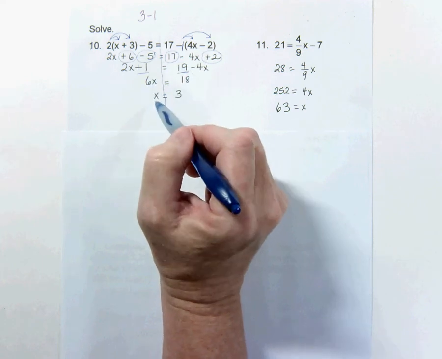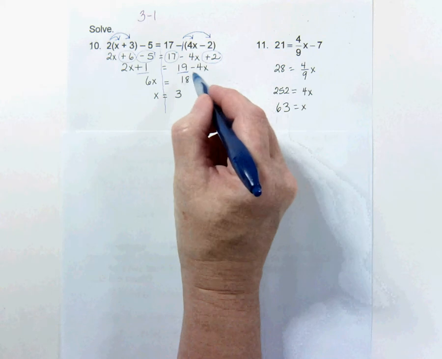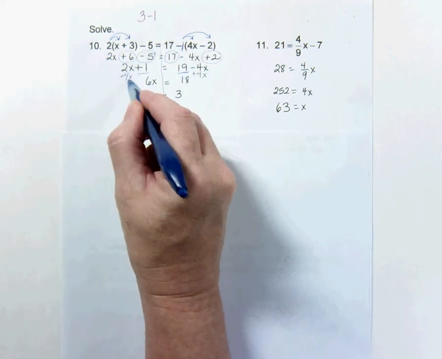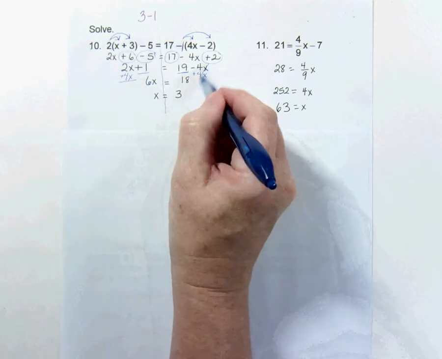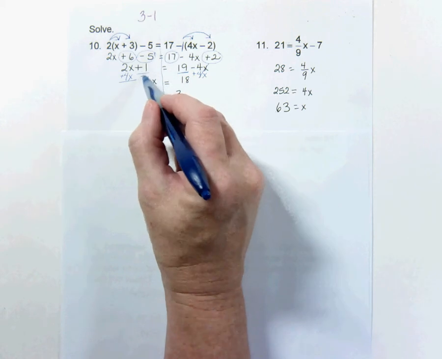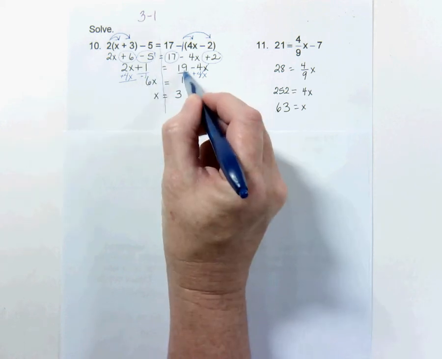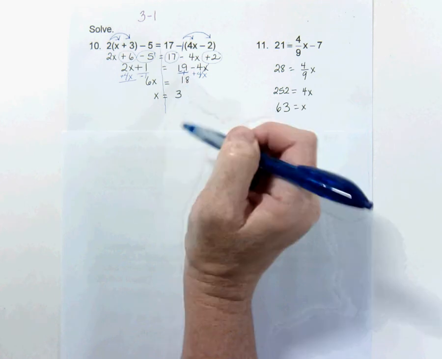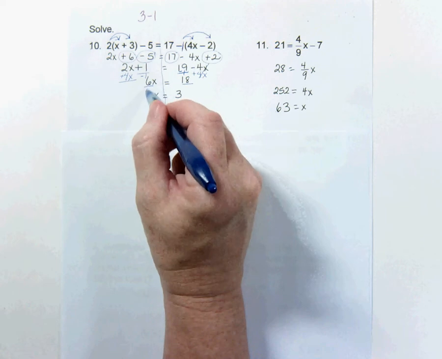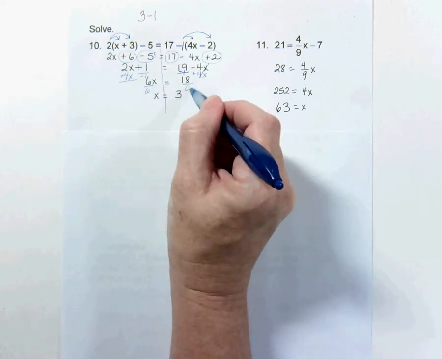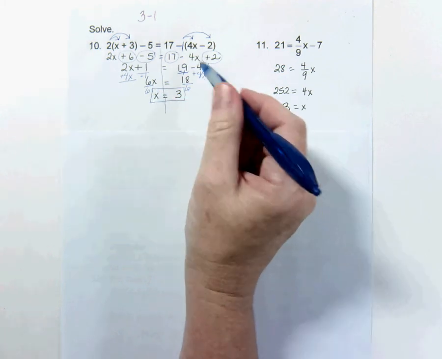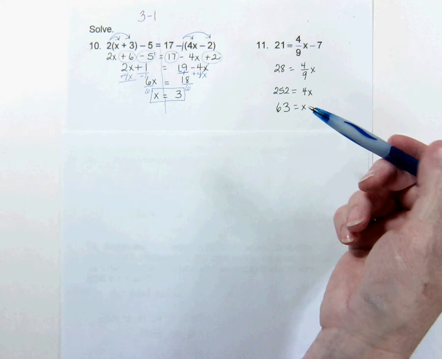Now, they didn't show all the steps, but this is adding 4x to both sides to get that 6x. This is canceled out. The 1 is subtracted on this side, so if I subtract a 1, that's where we get the 18. And then your last thing when you're trying to isolate a variable is division. So you're dividing by 6, which gives me x equals 3. So yes, some steps were skipped here, and I tried to fill them in for you.